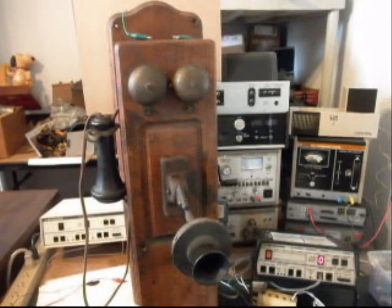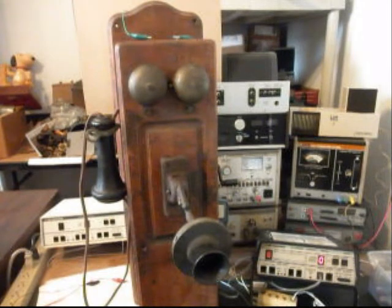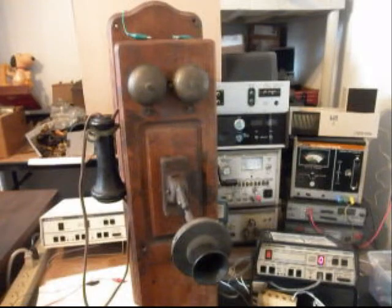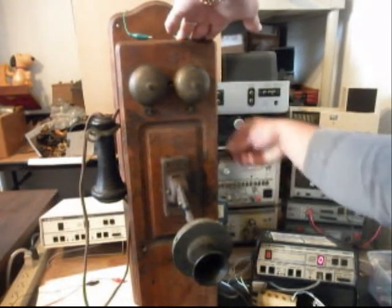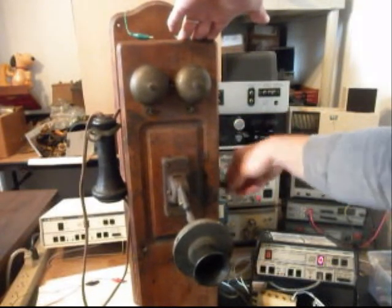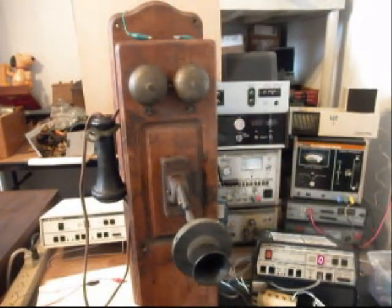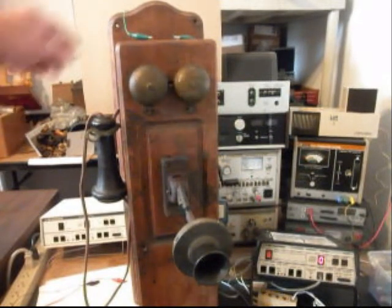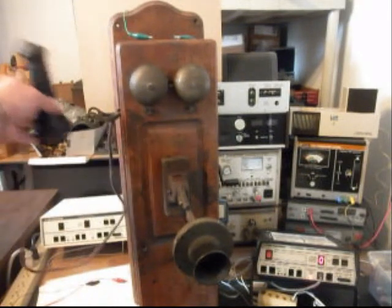Okay, we're back now, and we've connected our analyzer to the 2 connections in the front, and that's going to be for talk power, so we want to check that out. But before we give you a dial tone, we want to crank this crank and ring the bell, so we'll go ahead and do that. Now what we can do, since we have the analyzer connected to what would be the battery connections or tip and ring, we'll go ahead and give you some dial tone.